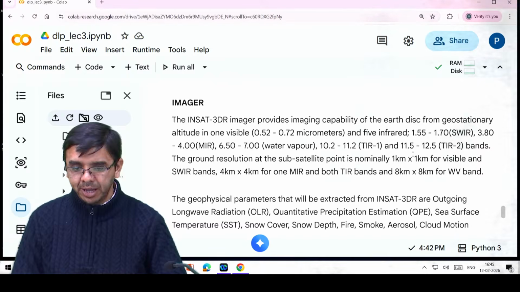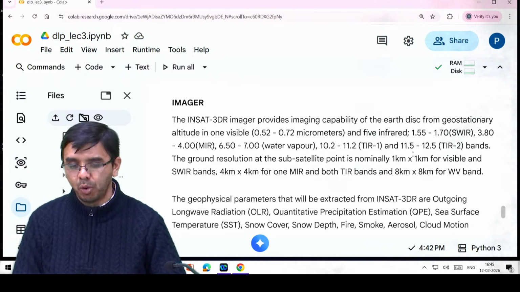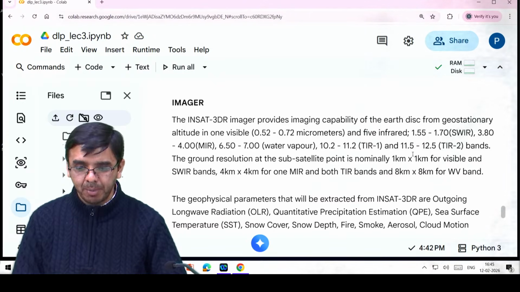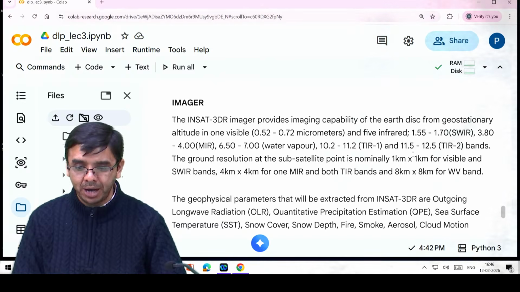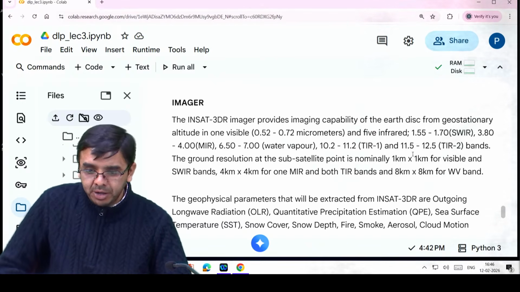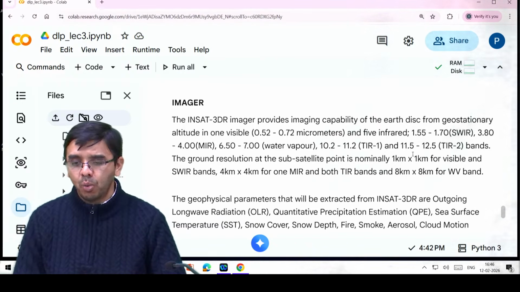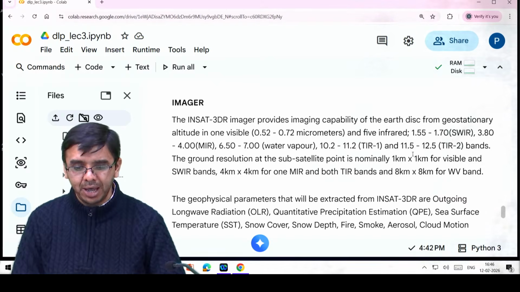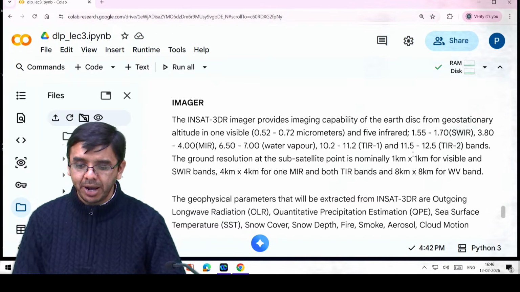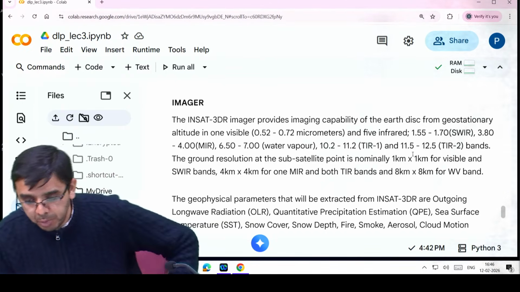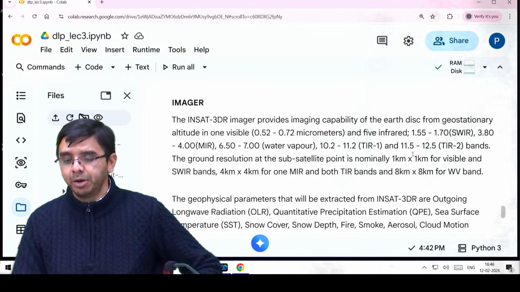It has cameras in the visible range, 0.57 to 0.72 micrometers, and 5 infrared channels: SWIR, MIR, water vapor, and TIR1 and TIR2 bands. The ground resolution at the sub-satellite point is nominally 1 kilometer by 1 kilometer for the visible and SWIR bands, 4 kilometers by 4 kilometers for the MIR and TIR bands, and for the WV band it is 8 kilometers by 8 kilometers.